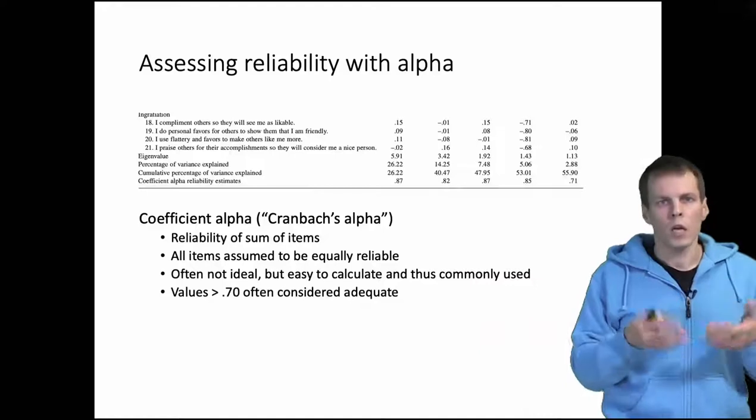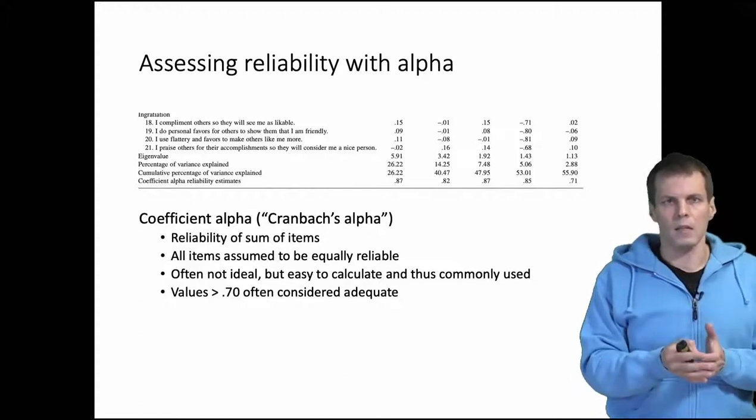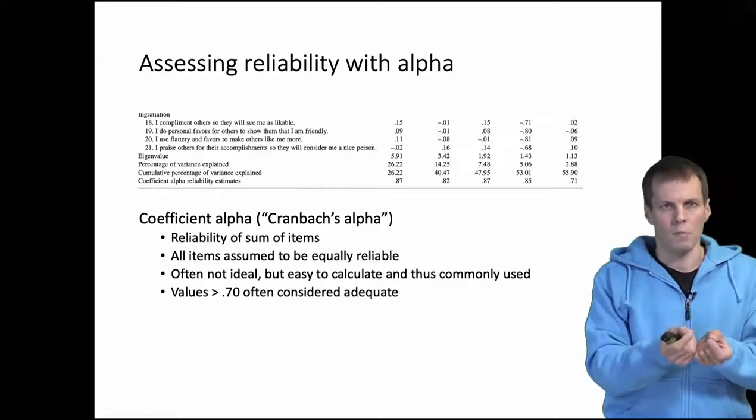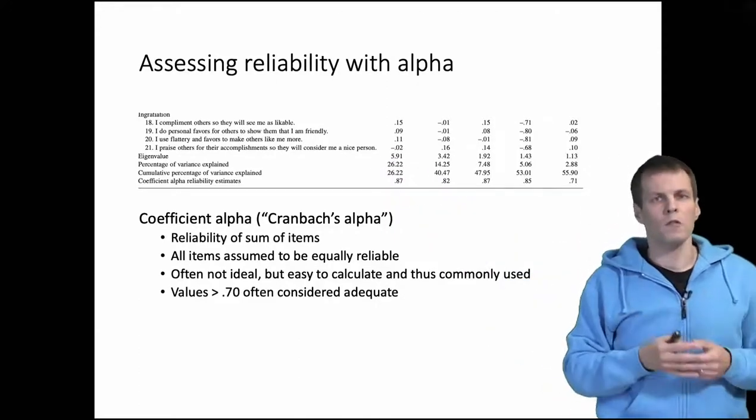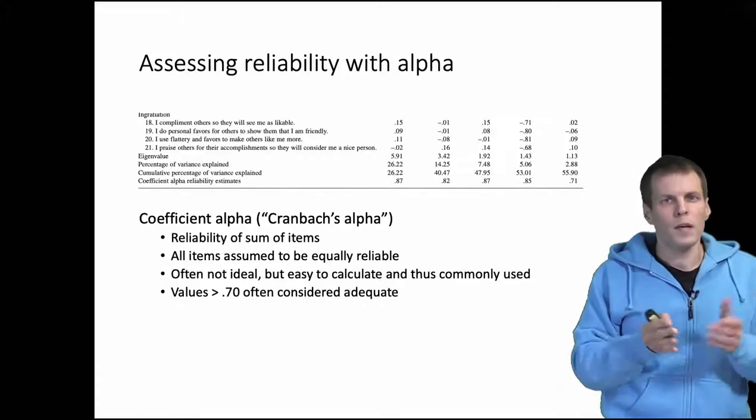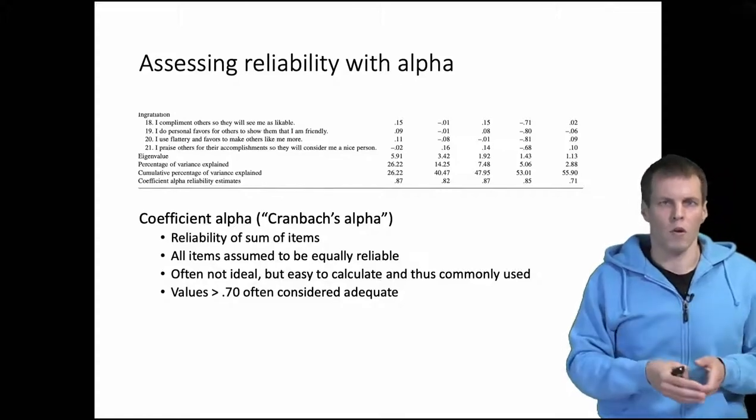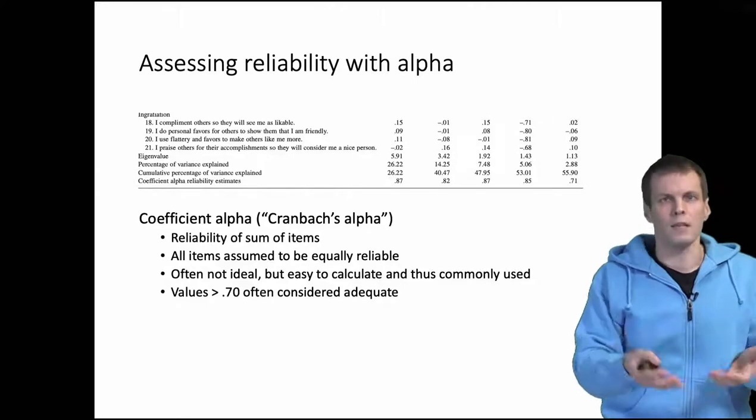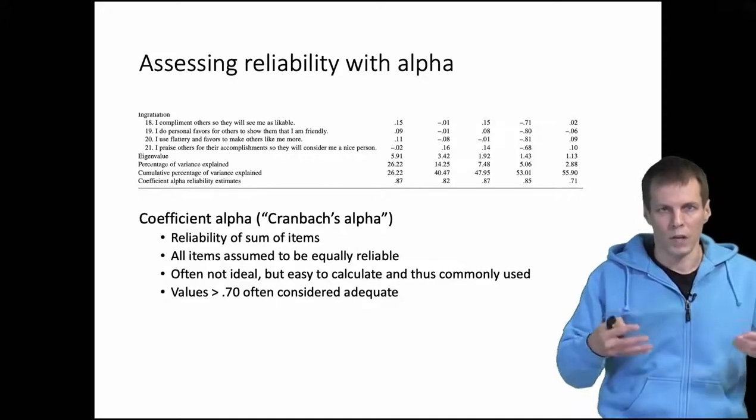How do we assess reliability? Once we have established that items measure something in common by using factor analysis, we calculate coefficient alpha. How exactly it's calculated is not useful to know, but it basically calculates the reliability of the average or the sum of items that belong to the same scale. So if we take the integration on the scale here with the four items, we take a sum of those four items, then the alpha here tells us what would be the reliability of that sum. Typically, values greater than 0.7 are considered acceptable, but oftentimes we get higher, sometimes we get lower. And sometimes lower reliability can be okay if your question is something that we've never asked before. If you're studying something that has very well-established scales, then we might require 0.85 or 0.90 reliability because the baseline is so high already.